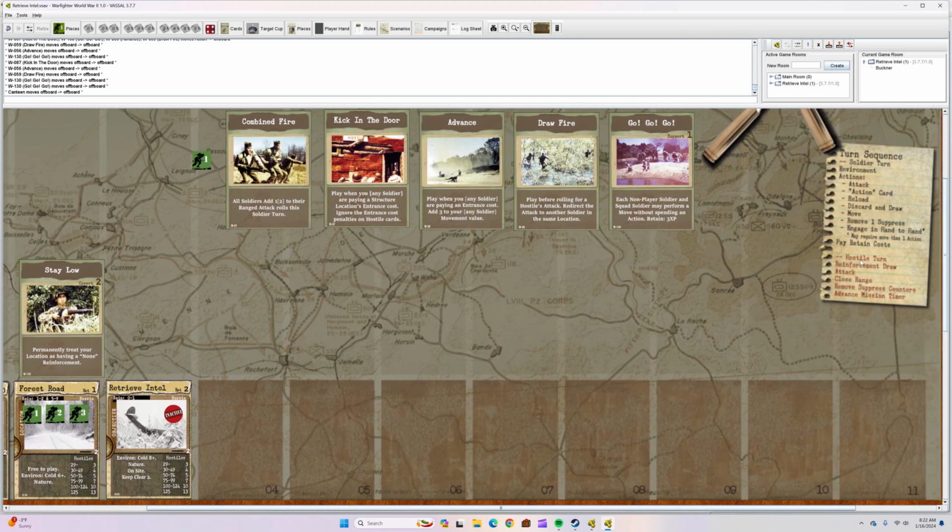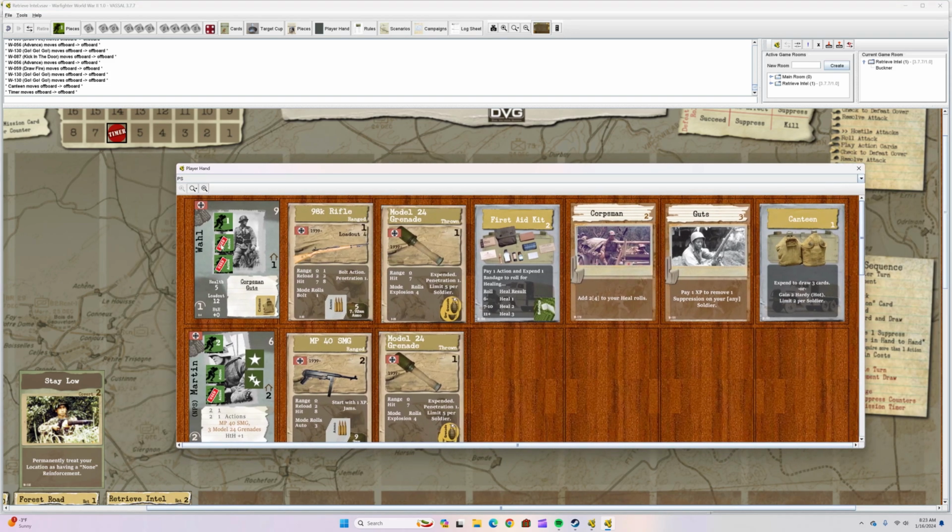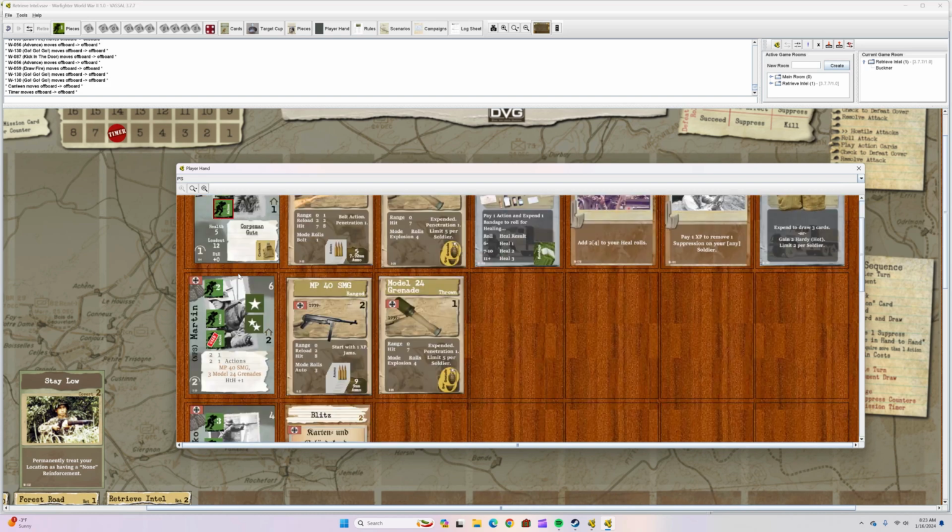You look over here, this is a reference that's on the game board itself. For the hostile turn, very first thing you would do is draw for reinforcements. I played the stay low card, so there will be no reinforcements. There are no hostiles placed to be able to attack, nor are they able to move because there are no hostiles, so there's no close range. No suppressed counters will be removed because there are no suppressed hostiles on the board. And the last thing we do is advance our mission timer. So we're going to go ahead and move that to turn number 6. And then we're going to reload our actions for our players.